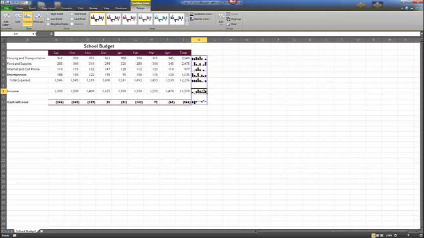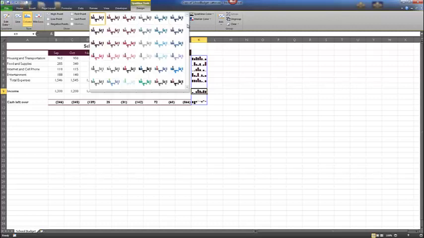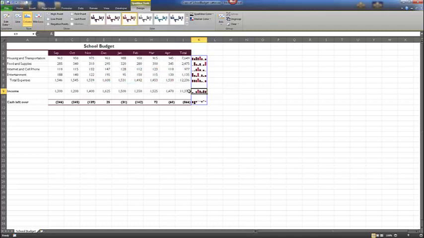Now we can show the high point for each of the Sparklines. You can also choose from the Design group and look to see if you can find one that's got the red high point. So all of the other data's cells will be black, but the high point would be red. Select this option.